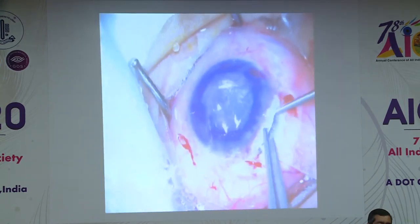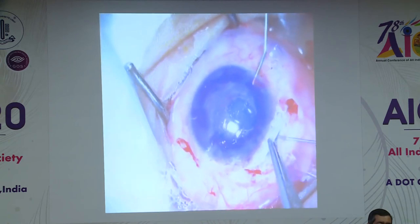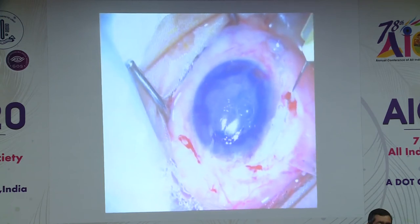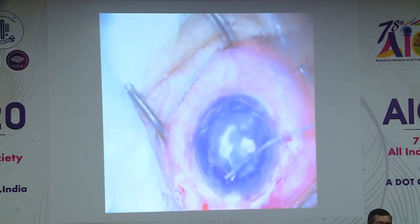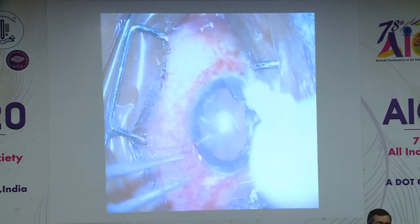And I closed it, and then I put a heel on here over the glide, removed my superior stoma, and then I put the lenticule, and then gently removed the glide. Superiorly, the pupil was slightly deformed because it had some synechia, and I left it like that. I'll show you the post-ops.